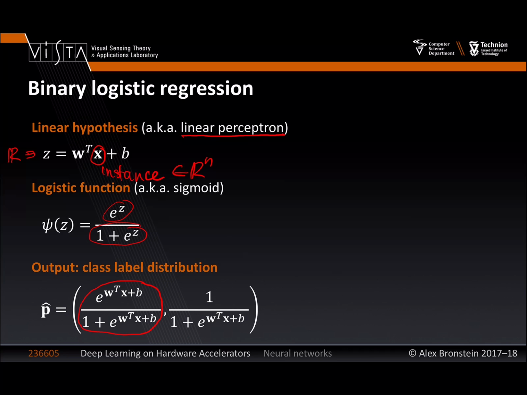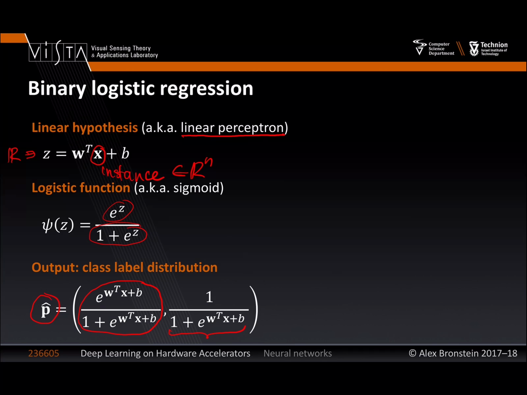Okay, so we can interpret it as the probability of belonging, let's say, to class 0, the negative class. Then we can complement this probability to 1 and think of the other value as the complementary probability of belonging to class 1, let's say the positive class. Okay, and then we can write it as a vector. I'm denoting it here as p hat, and to me this is just our model of the class label distribution.